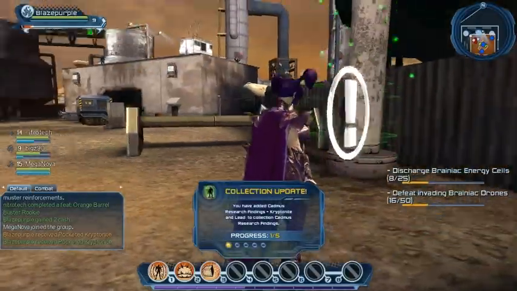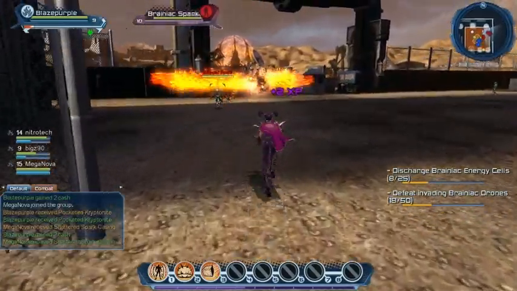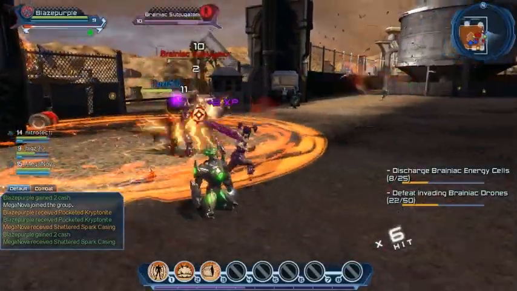Chief Researcher's log. Initial findings indicate that lead may block some amount of kryptonite radiation. Prime Servitor detecting foreign entity in the fuel depot.